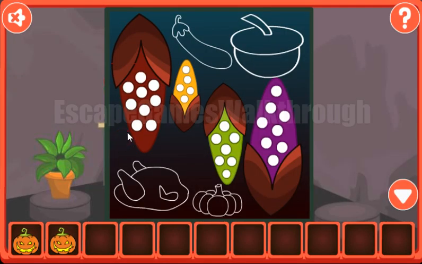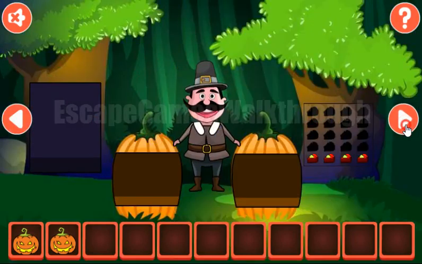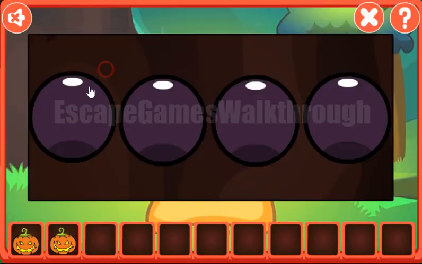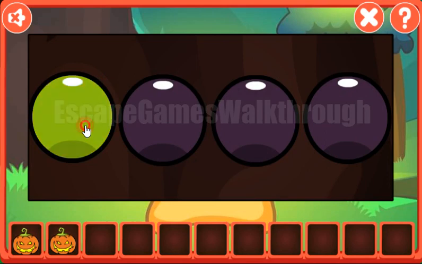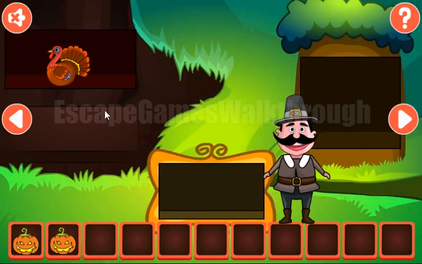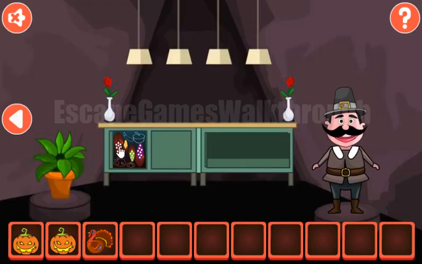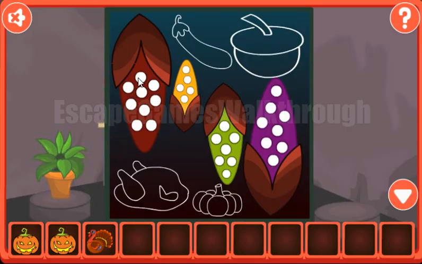Now let's get more hints from here. And one more hint is the colors of this corn. So it's red, yellow, green, and purple. We are to use it here. Red, yellow, green, and purple. Not that green. We've got the turkey. And next, let's count the number of seeds here.